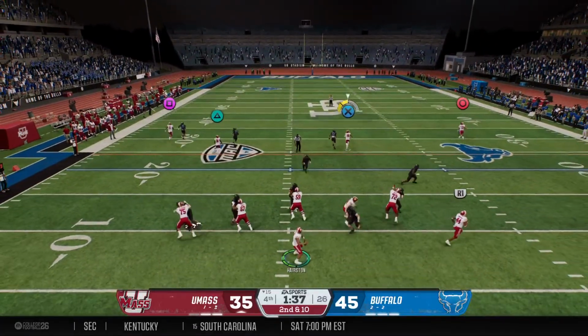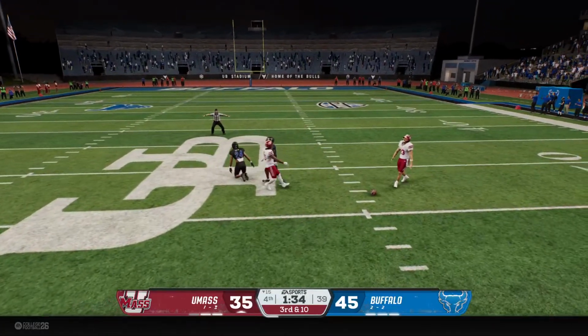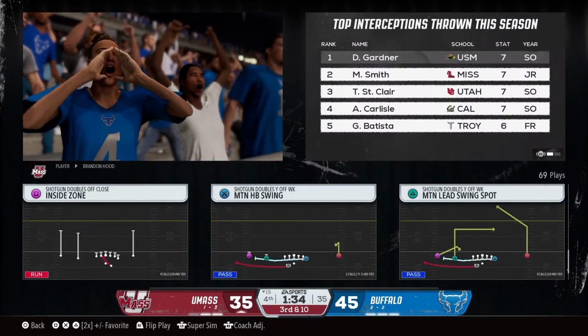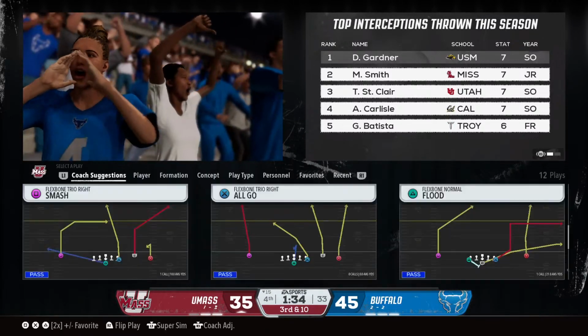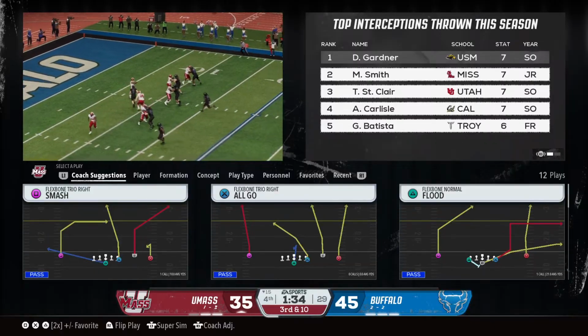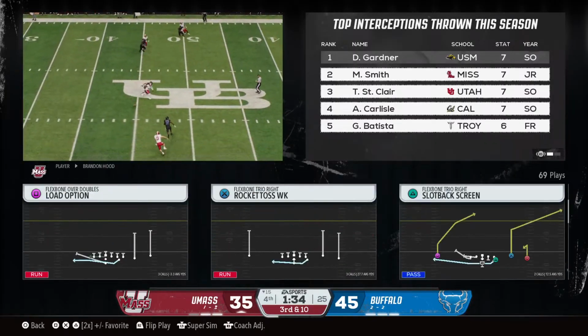Back to pass. He wants a big play here late. Oh, he had it. The deep ball was there, and it just trickled through his fingers. Time is not on their side right now. They can't afford too many more incompletions like that. They need to come up with some connections, and they've got to score points. They've got to get this passing game going now.